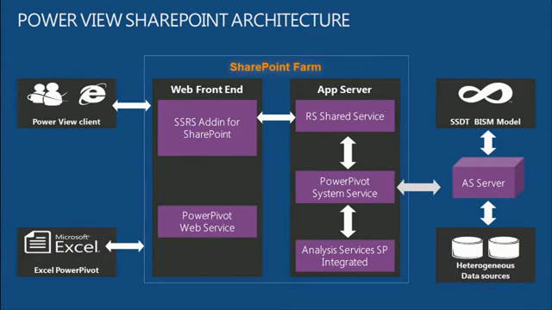Now, these could be one tier. These could be one server if you don't have a scale-out environment. And then the actual querying, the way that works is you could be querying a workbook in SharePoint, in which case we're talking to another service in SharePoint, which is the Power Pivot System Service. Or we could be talking to an analysis services server outside of SharePoint. That's the scenario where I mentioned if you're going to use Windows authentication, you do need Kerberos to do that second hop. And then that queries a database.